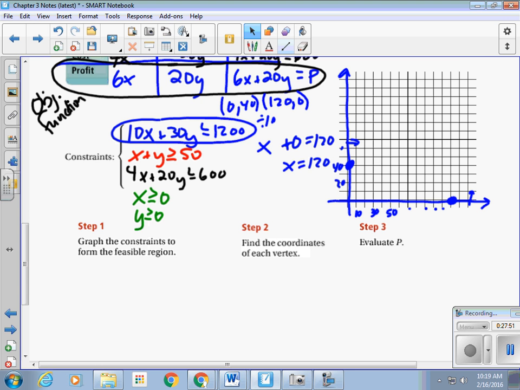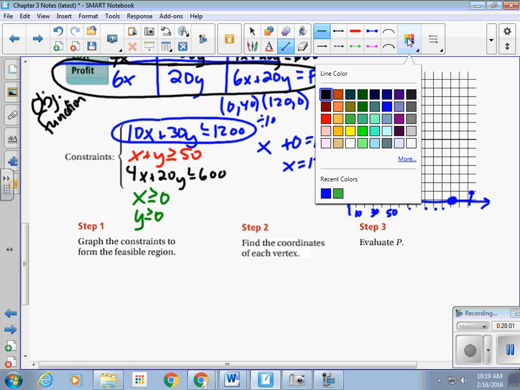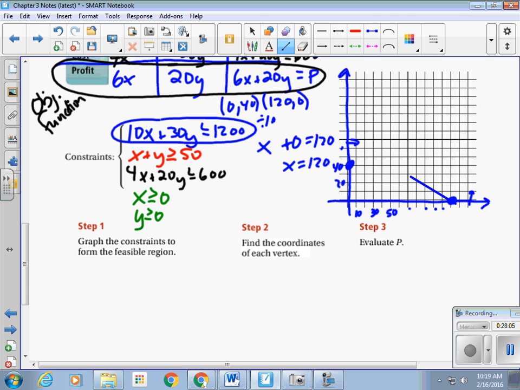You don't have to use intercepts. You can use the good old slope-intercept form. Totally fine. I just thought I'd show you guys one more time. Okay, so we need the blue line, and it is going to go from here to here. And it is solid. And then I want all my y's less than this line, so let's shade below.